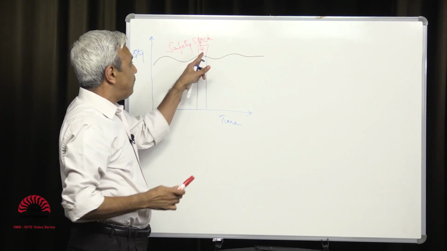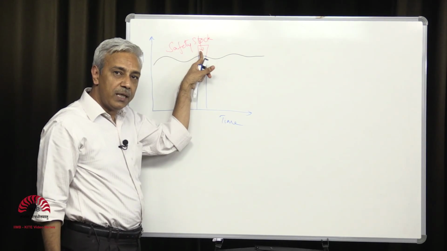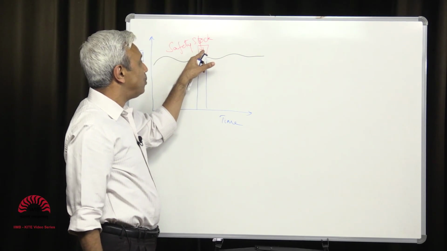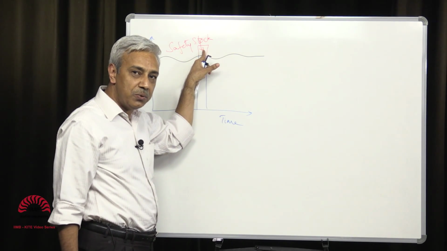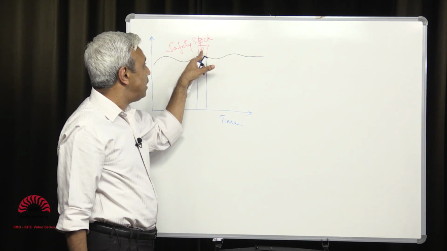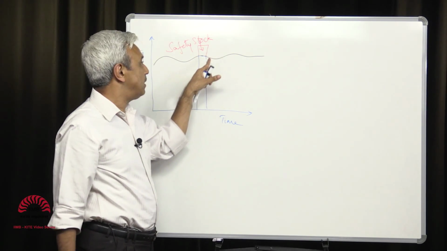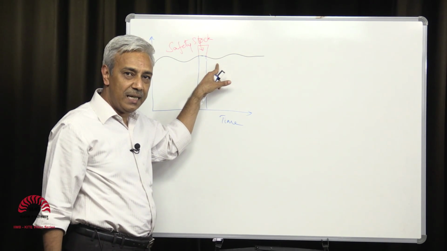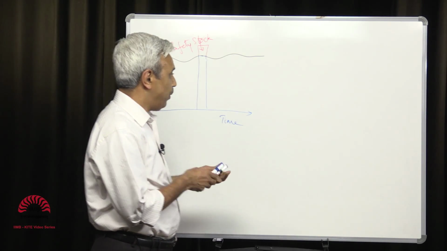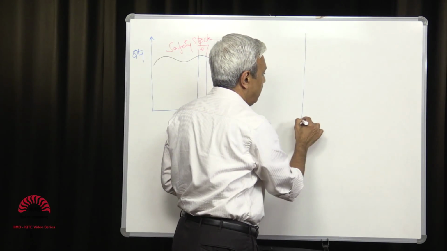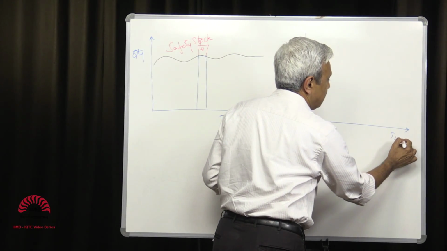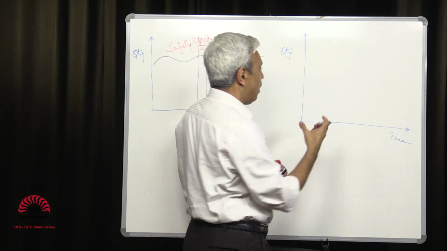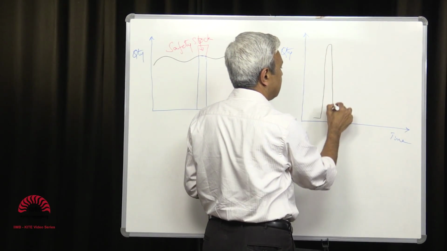Now what happens? Safety stock is an amount kept over and above the average requirement. So it is quite likely that we may not use this stock. If the stock is not used, it is excess, and this can easily be used in the following period because there is adequate demand right here itself. But now let us contrast this case with another situation where I have the time axis and quantity, and this time my demand is somewhat like this.